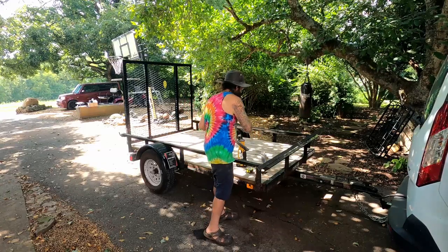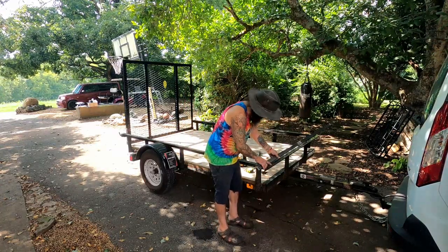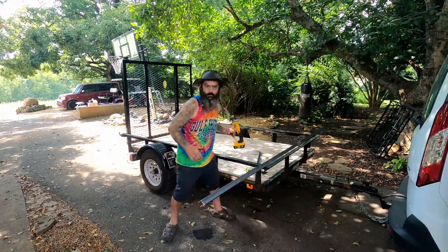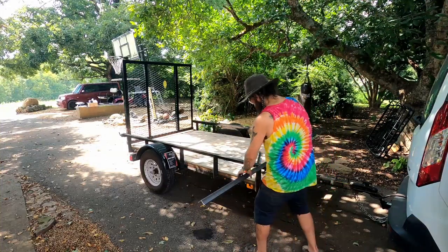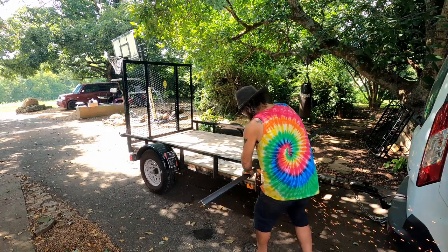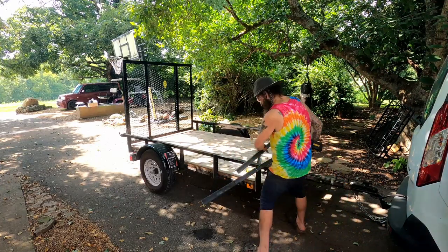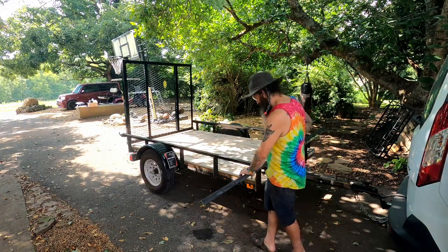Just short. What I do is I'll throw a stick on, and then that gives me a good 90. You know what I'm saying? Nice little mark. And then you take your cutoff wheel and mark it. And then it gives you somewhere to go by.